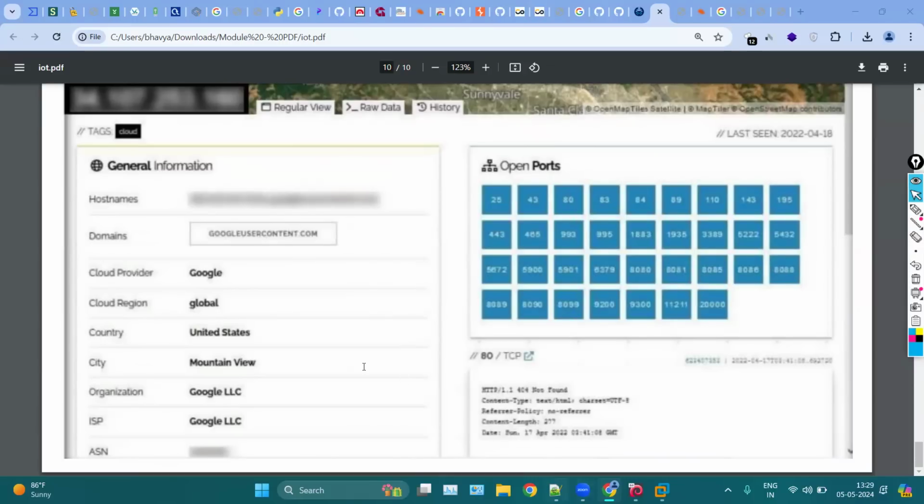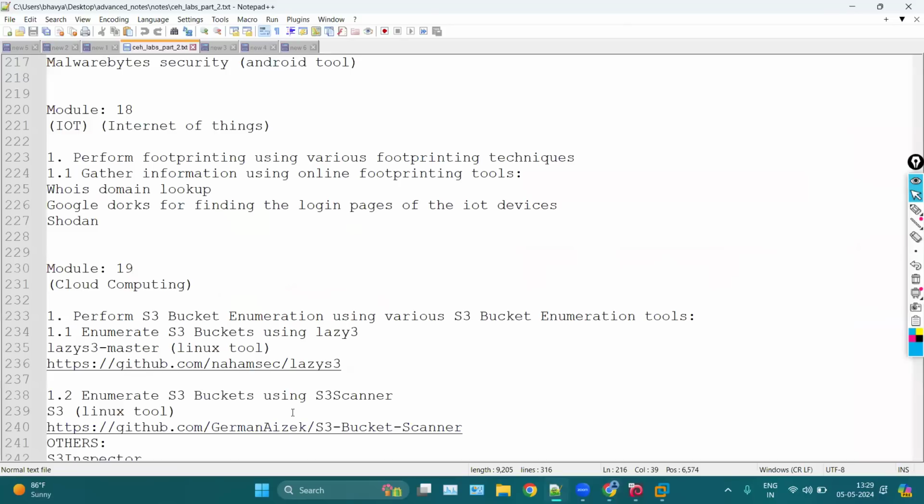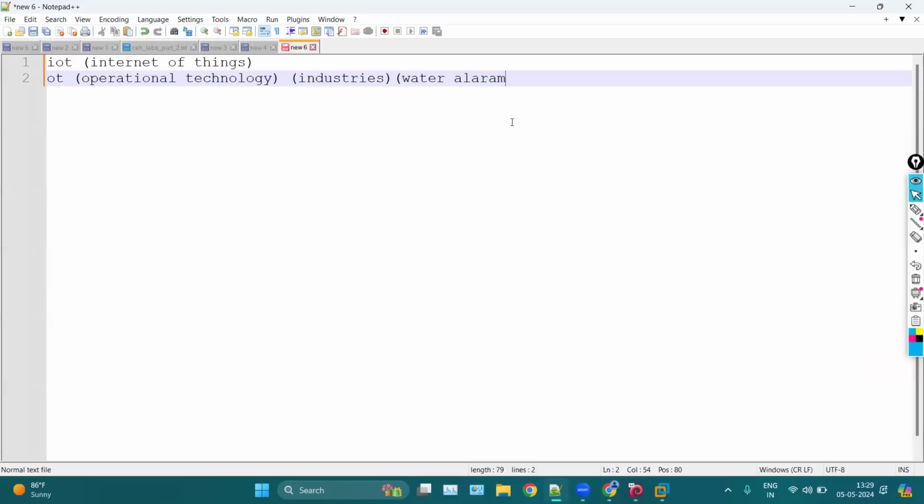We have a large field of OT or IoT devices. If you can hack any OT or IoT device, then you can control that particular device. For example, you can control the fire alarm, water alarm, and so on. So it is a very risky thing. If any attacker is hacking the IoT or OT, that is quite risky. That is why we have a reserved port for OT and IoT.